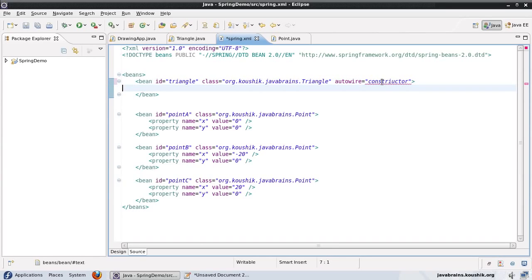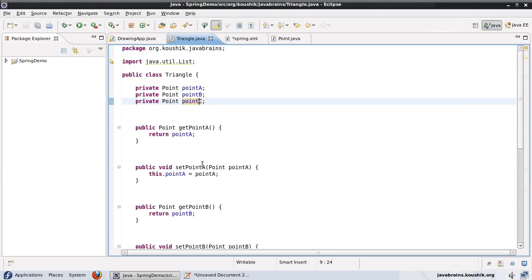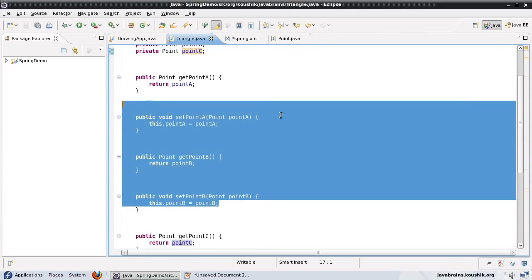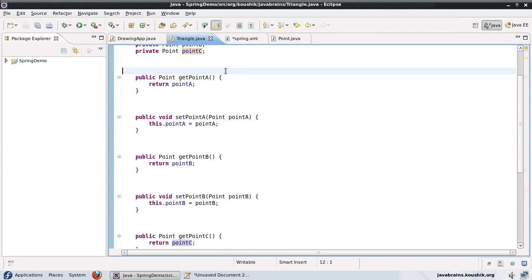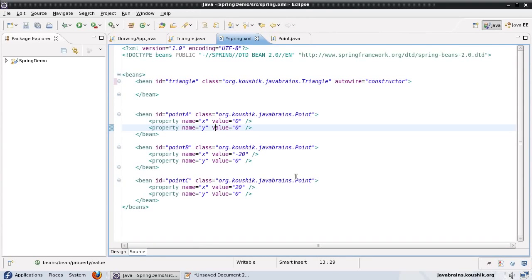Okay, there is a third method in which we can autowire, and that is called constructor. Autowire by constructor, sorry for the typo, does the same as autowire by type, but instead of doing a setter injection, it does a constructor injection. So instead of injecting the values through the setter, say you have a constructor here, which takes in, say, three different types, and then you have a single bean for each of those types over here, then autowire by constructor will work. What Spring will do is it'll instantiate these types and then instantiate these beans and pass it to the right types of the constructor. But then again, the condition here is that you need to have only one bean per type.